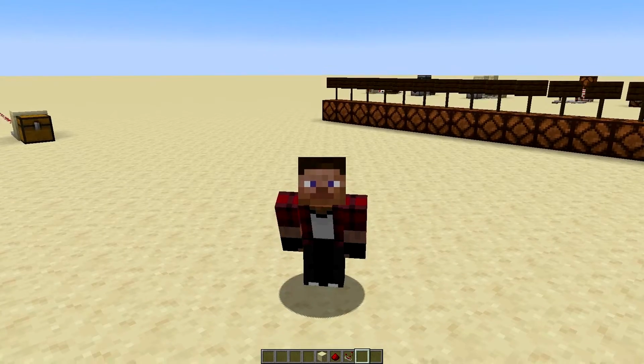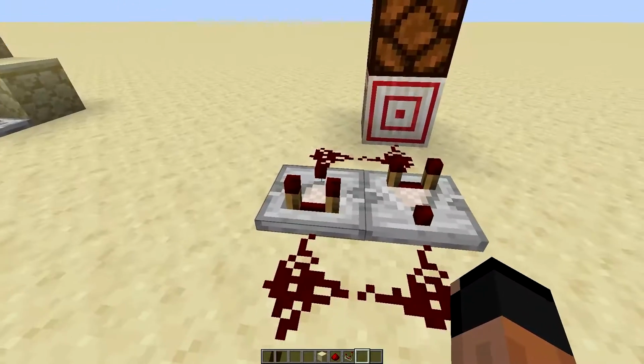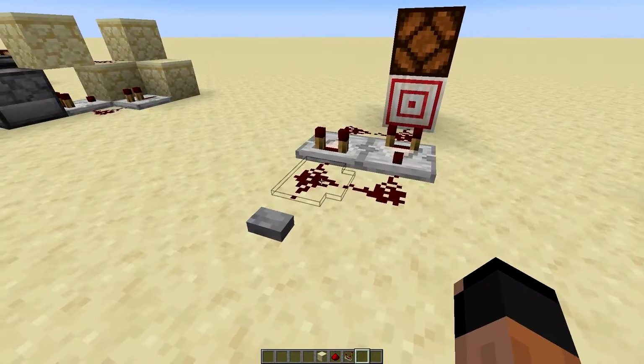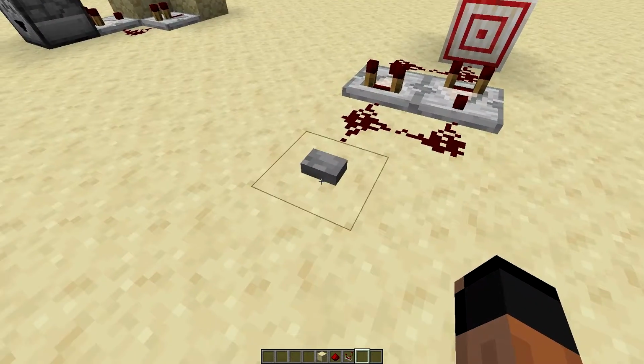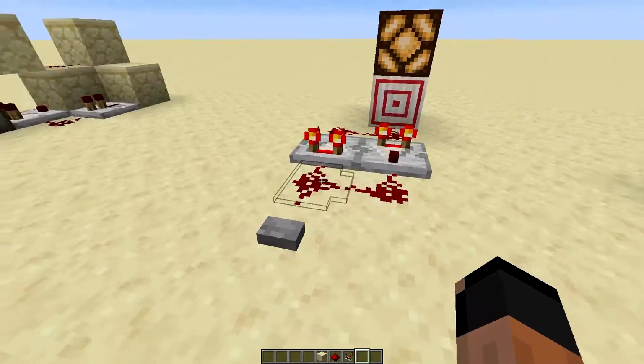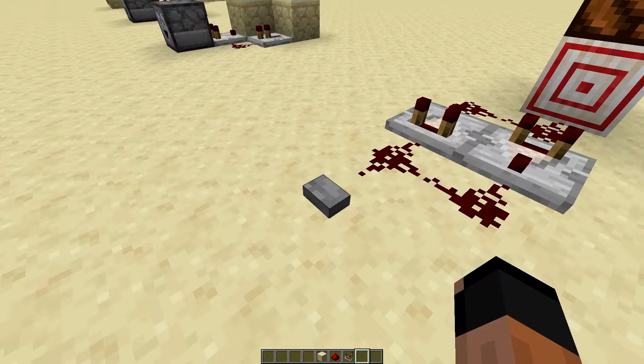So before we wrap up, guys, I want to show some useful redstone stuff you can do with comparators. So here is the first one, guys. This simple setup is called a pulse extender. So if you click a button, then it will just extend the duration of the redstone output.